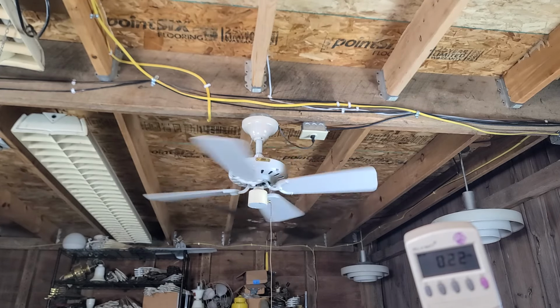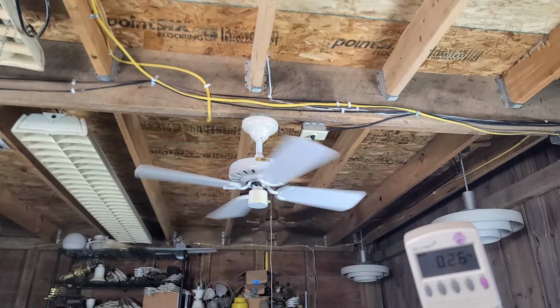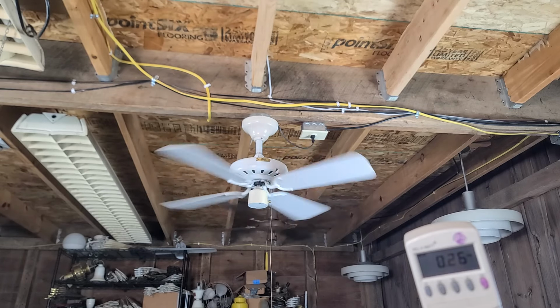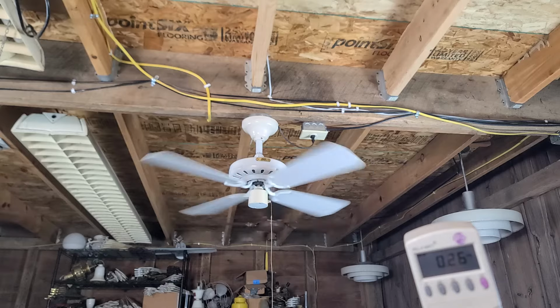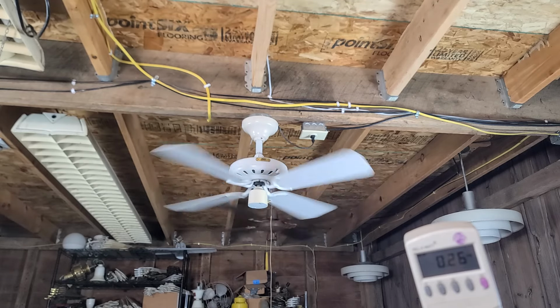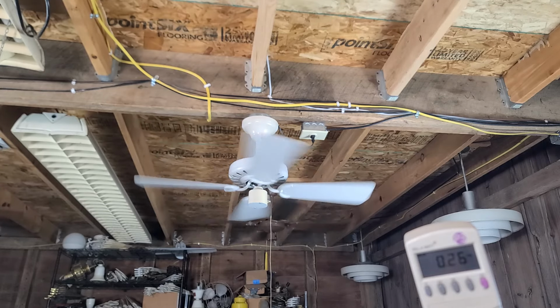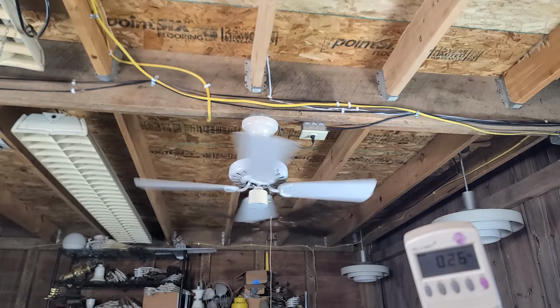Does yours have 2 capacitors, or how does it derive the speeds? I'd have to open it up and look. I think it's a capacitor with 2 values. I honestly don't remember. It's been a long time since I've worked on it. Mine may go up in the storage unit, actually. I was thinking about putting that up instead of the bath and dressing room. It's not the worst idea.